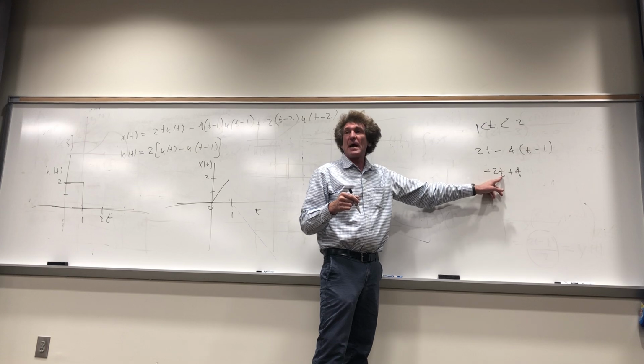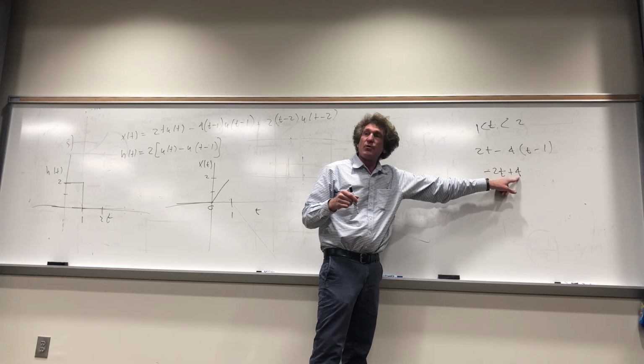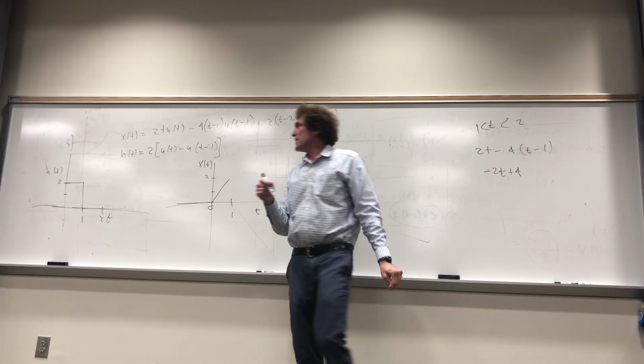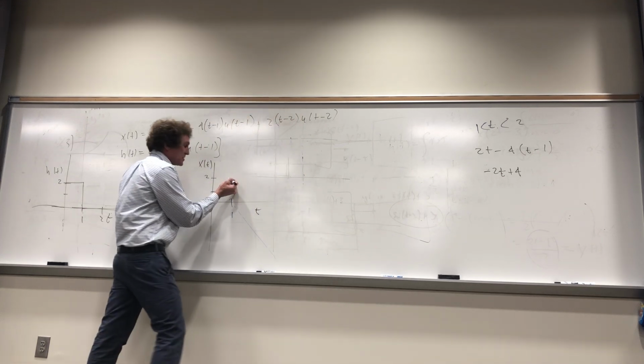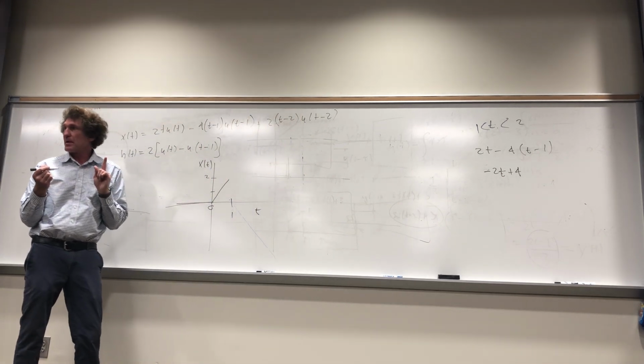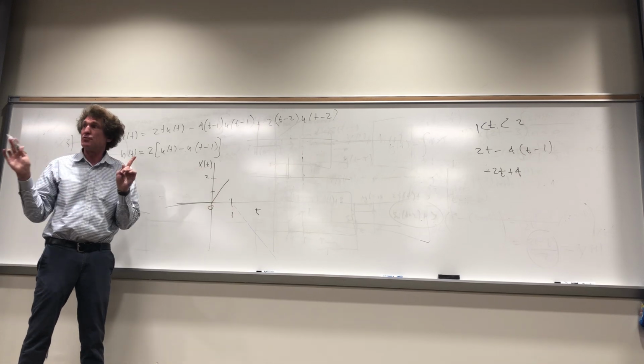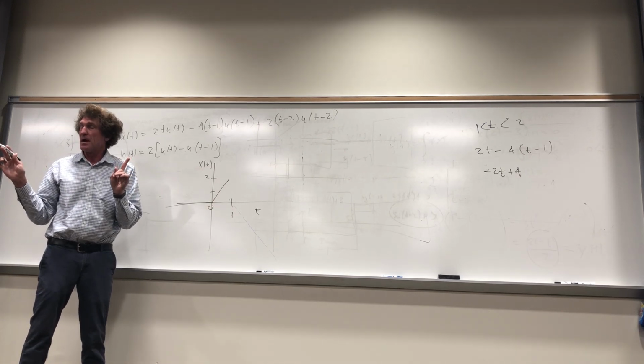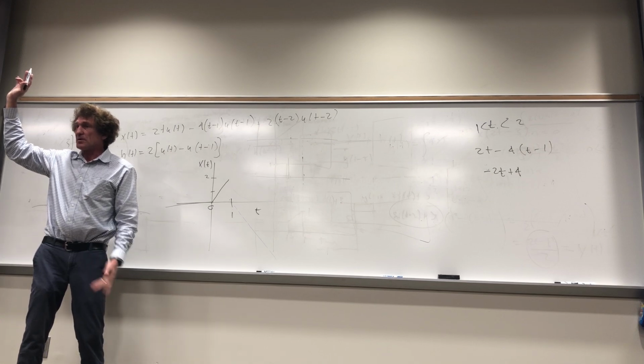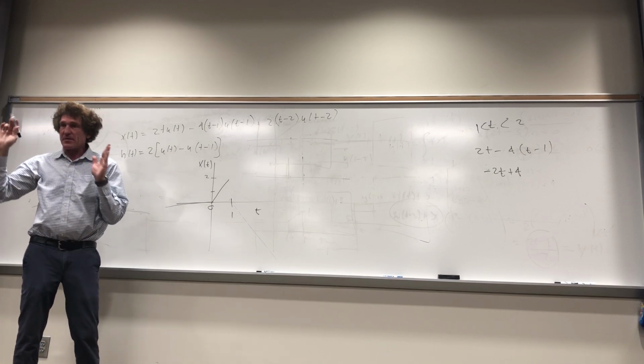This is going to be what? Minus 2 when t is 1, plus 4, right? Or 2. Now the thing about this is it should be continuous, and you notice it is continuous, right? Because for t slightly greater than 1, it's 2. Do you all agree with that, class? How many see this, please? Let me know. Y'all see it? It's very, very obvious if you think about it.